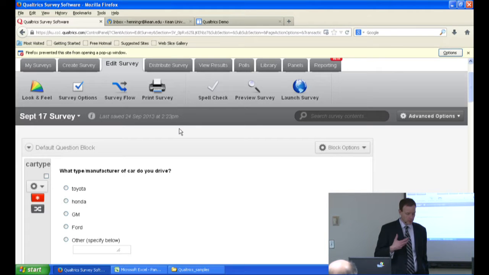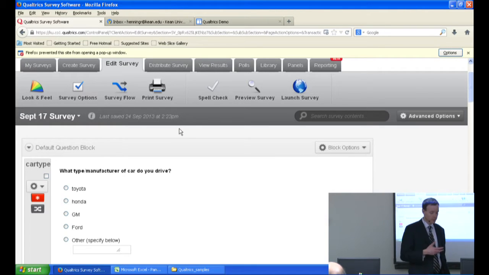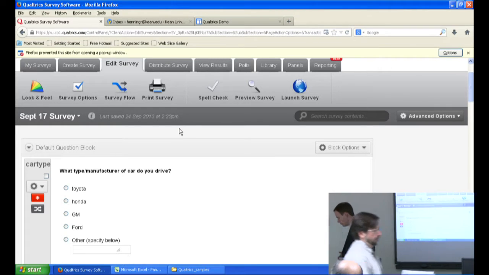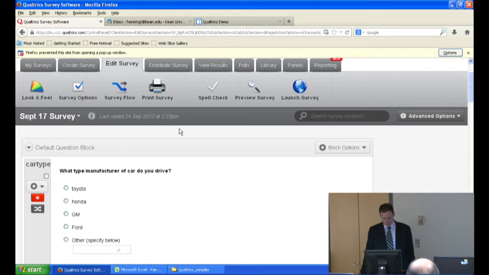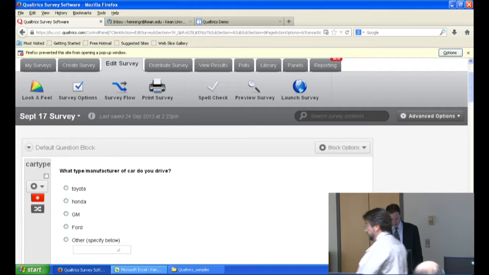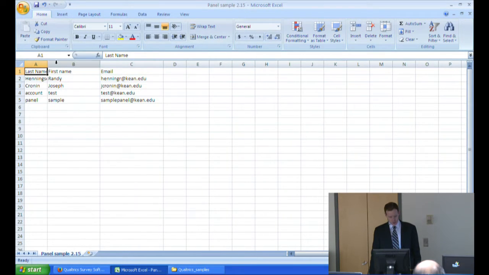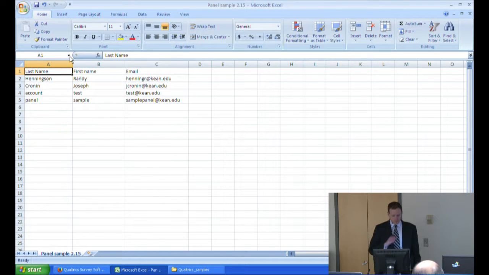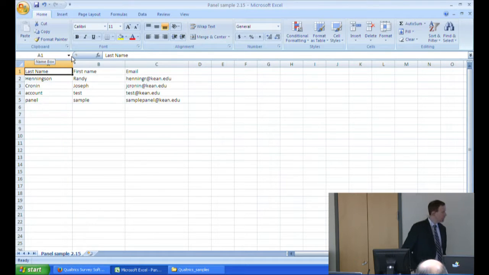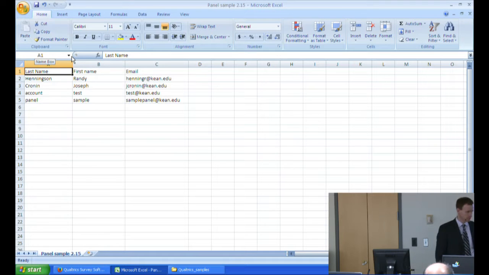It does take a little bit. There are quite a few steps to go through that we're going to walk you through this afternoon. Randy, we have a handout prepared that we're going to pass out that'll also show you how to complete a panel. The first thing we're going to start with is we're actually not going to go into the Qualtrics program yet. We're going to go instead to a Microsoft Word spreadsheet that I have set up. And you see under this spreadsheet we have 3 columns. Columns are last name, first name, and email.